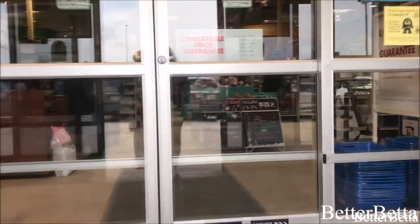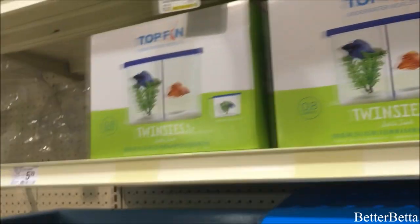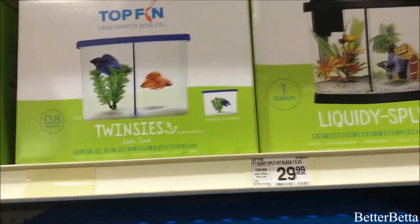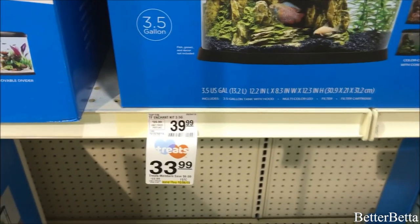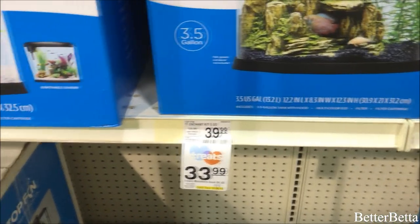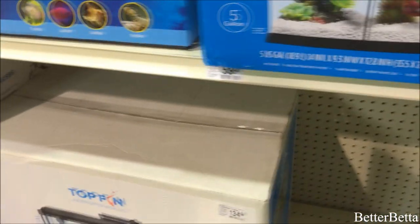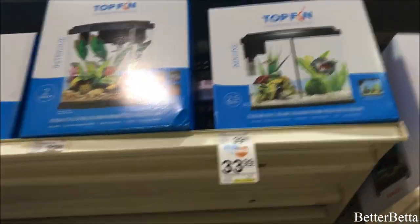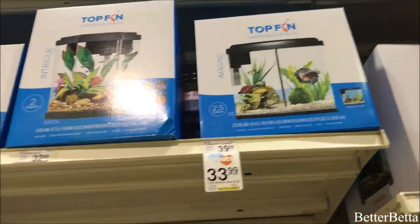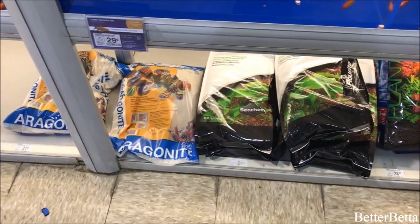When I walk into PetSmart, I immediately head over to the nano tanks. I started off looking at the prices and seeing whether I wanted to do the tank first option or the tank only if I needed it option. I looked at all the prices. The tank I was looking for was around 2.5 gallons, and I was able to find one here for around $33. Because it's not a ridiculously cheap price, I'm definitely going to use that as a last resort.